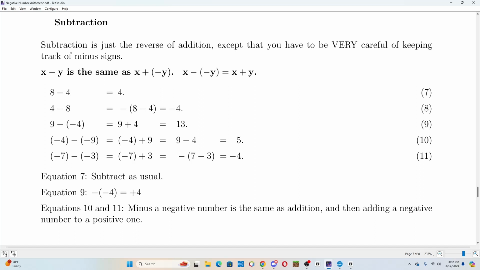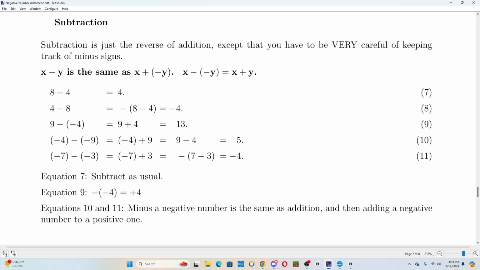Subtraction. Subtraction is just the reverse of addition, and in many cases, subtraction is reduced to a variation of adding numbers where one or both are negative. X minus y is equal to x plus minus y is a reverse of what we had with the addition rules. The subtraction problem can thus become an addition problem, possibly with complicated minus sign issues. X minus minus y being equal to x plus y is a result of minus 1 times minus 1 being equal to plus 1, as discussed previously.